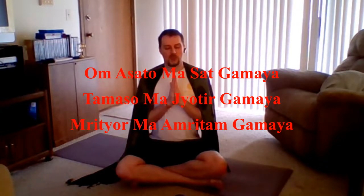Om Asato Ma Satgamaya, Tamaso Ma Jyotirgamaya, Mrityor Ma Amritam Gamaya. Asato Ma Satgamaya, Tamaso Ma Jyotirgamaya, Mrityor Ma Amritam Gamaya.